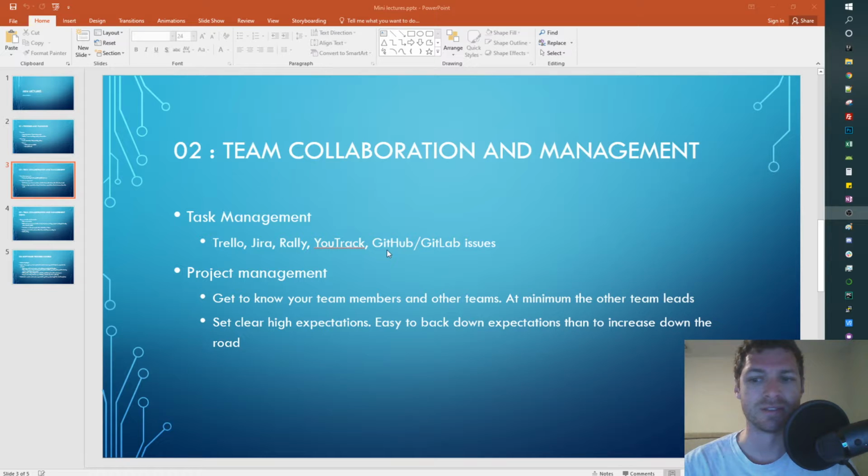We're trying to get the requirements done the end of this week, or we're trying to get this feature done by the next quarter or something like that, and then maybe bring it way back at, well, how do we get to the next quarter? Well, we have to do this and this and this, and using those task management tools to help manage those expectations.